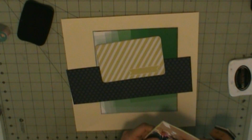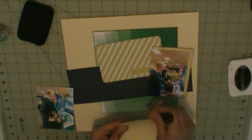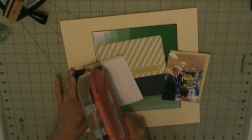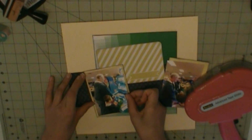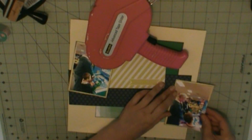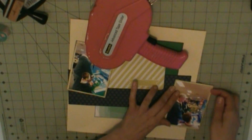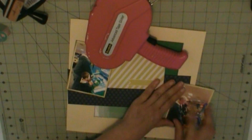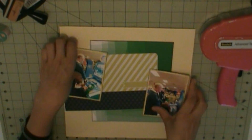That blue polka dot layer is Pink Fresh Studio BU called Brave. That yellow card is a Project Life card from the Sunshine Core Kit. The photo mats are Pink Paisley 7 from Pick Me Up.